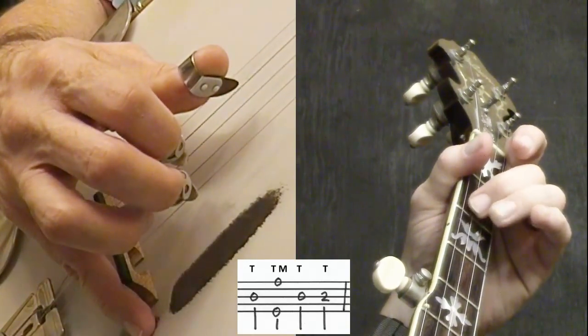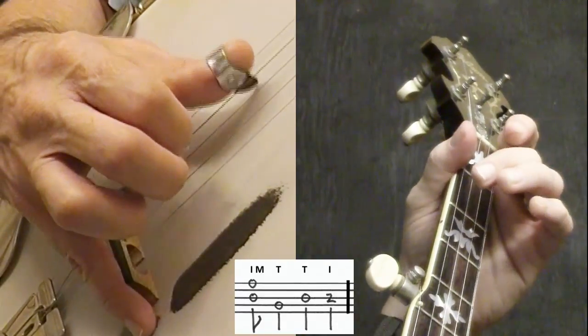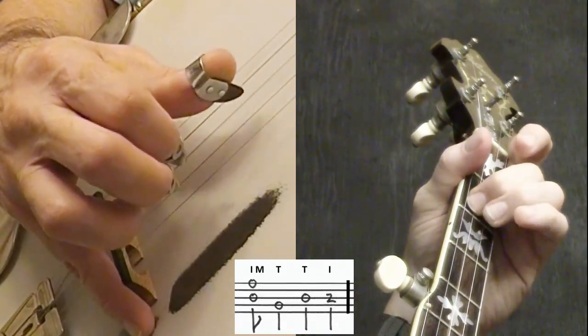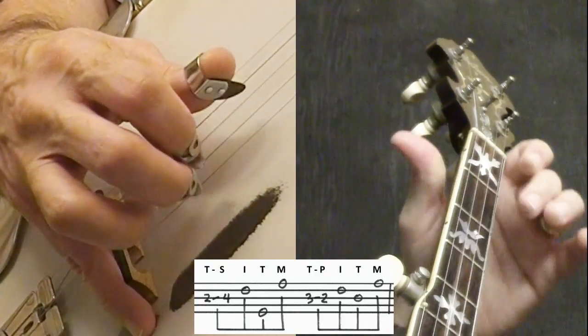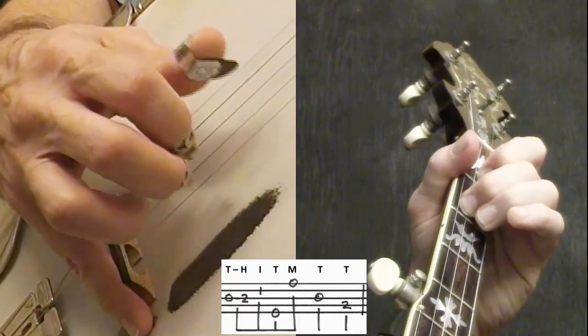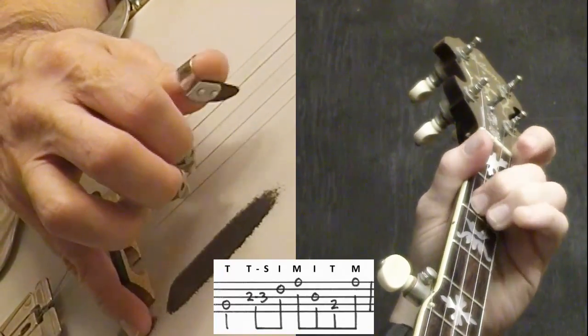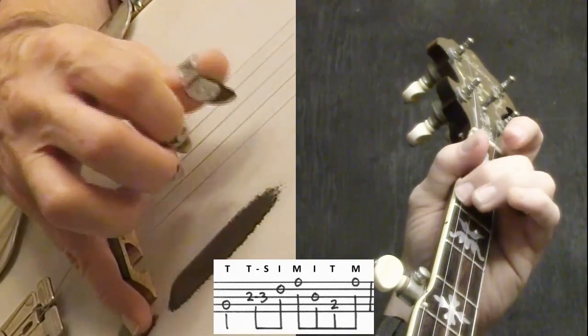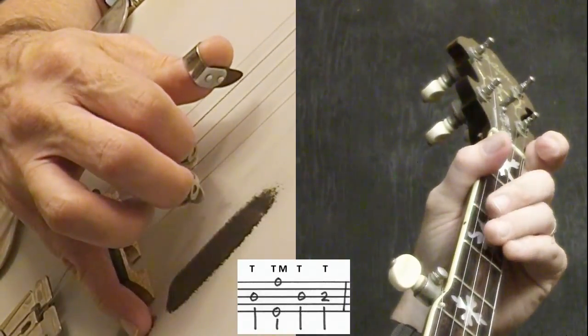Okay, so starting from the top again, I'm going to do a quick pinch, slide, pull off, hammer on, slide, come back, 3, pinch.